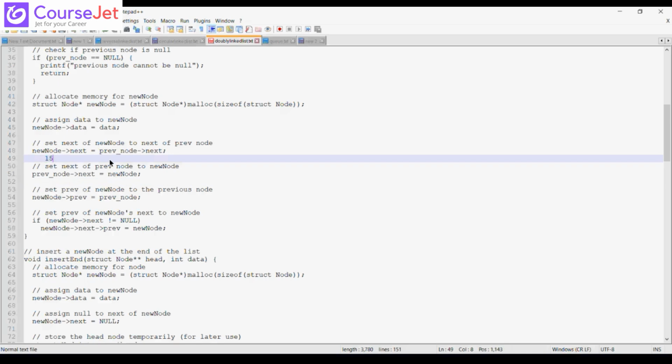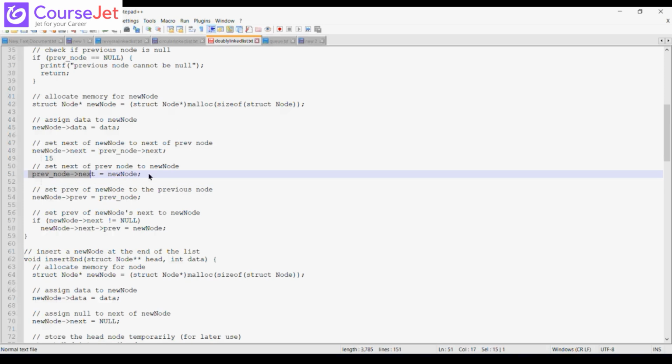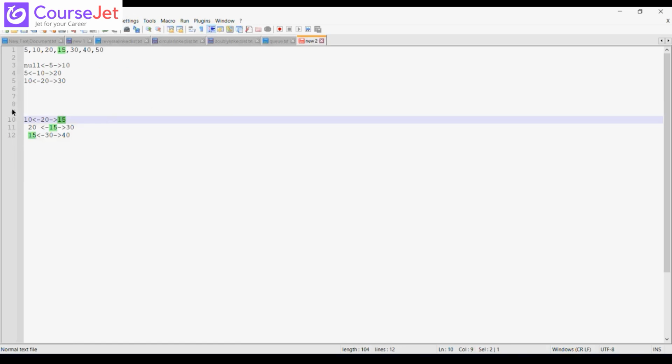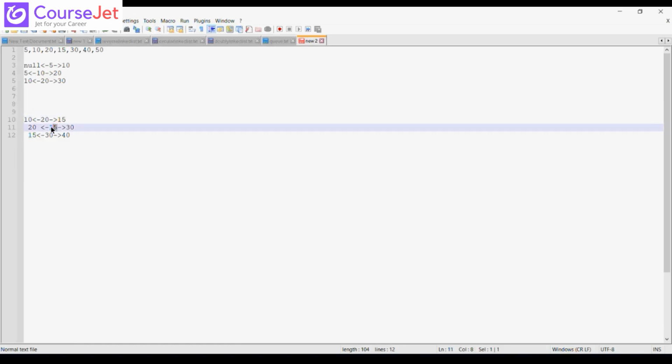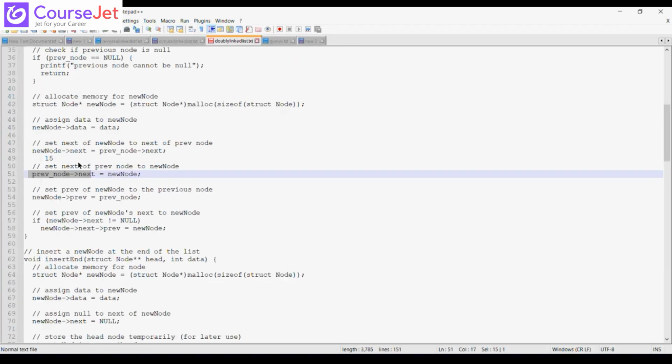Now you are pointing it to 30. Sorry, wait, I'm writing. This previous node next value. Previous node next is nothing but previous node was 30.